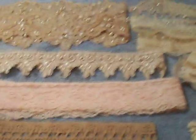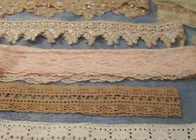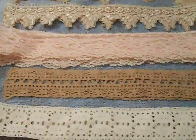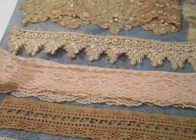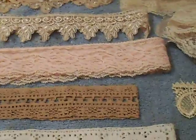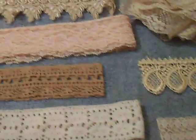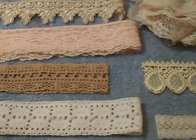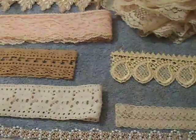Okay, so what I do is I take everything out and I just wring it out slightly, not all the way, and then I lay it on this towel. And once it's dry enough that you can hang it up, then I hang it up and let it dry the rest of the way. I guess that's pretty much it. It's a very simple process.